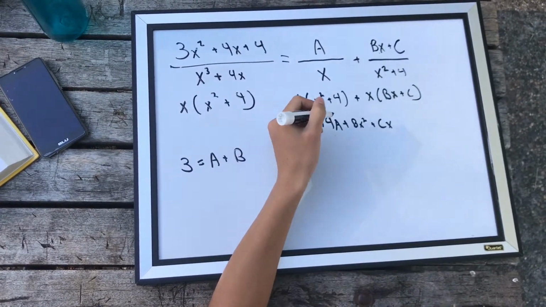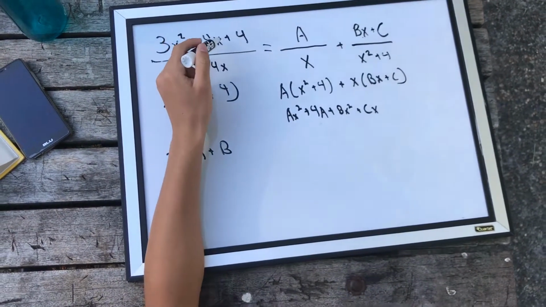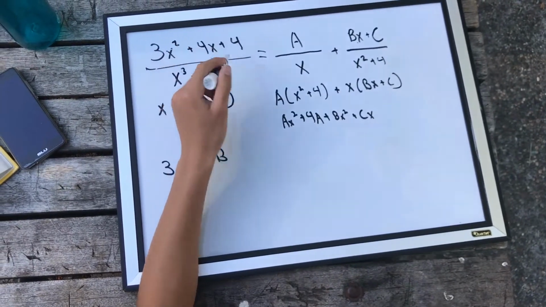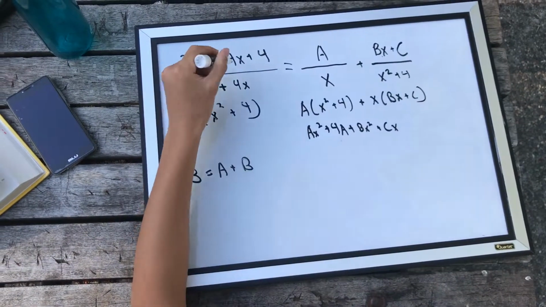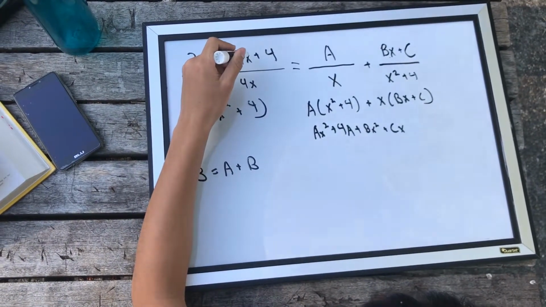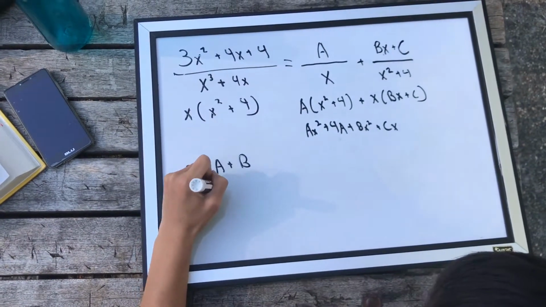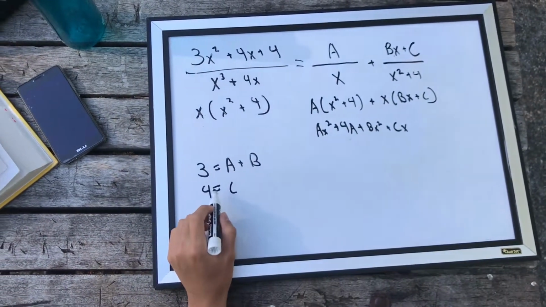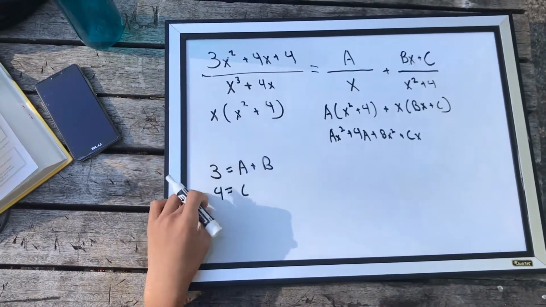And then the next one is 4x. We see that it has x to the power of 1, and this also has x to the power of 1, and that's it, nothing else. So if we get rid of the variables here, then we'll see 4 equals c, which is really handy because now we don't need to plug this into anything else. We don't need to solve for c because it's already given.